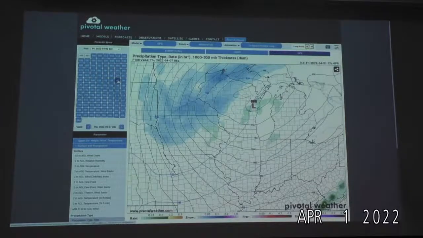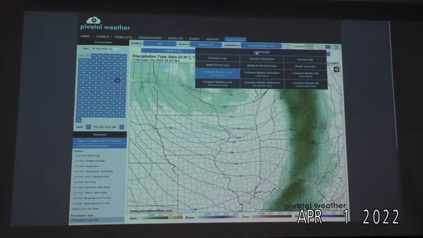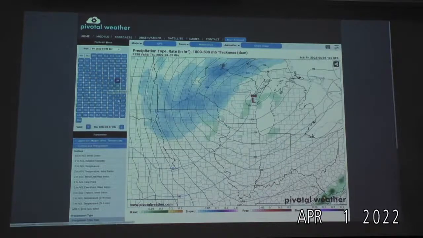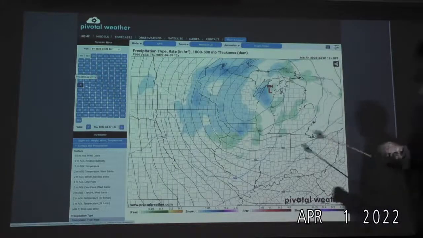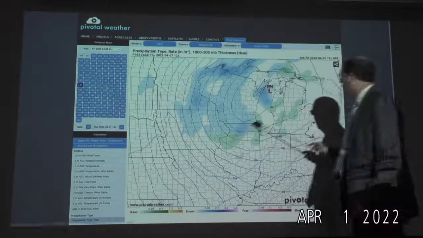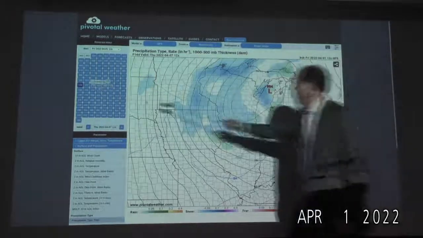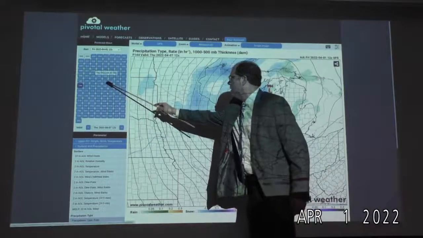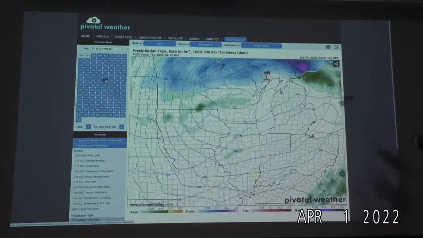How come it keeps on going? It's because he's got the model comparison thing up there. We don't want to do that, so just one. Okay, it's snowing. I'm confused about where we are. We're at 12Z Thursday, but it's snowing. By this time, the cyclone's over northeastern Lake Michigan. Can we go back to 132? What's going on here? I've seen some things flash in and out that I don't understand.